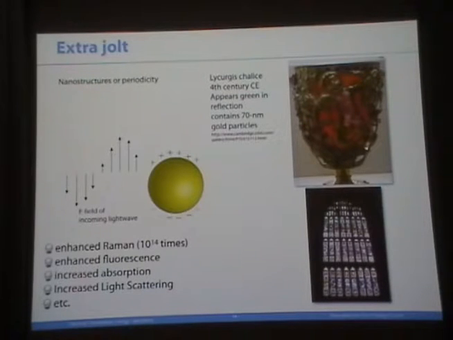Now, when you do this, you have these conduction electrons sloshing up and down. You can see that this charges right at the surface there, causing very strong electrical fields right at the surfaces of these particles. These can lead to all kinds of effects, and this is an actual application. You can enhance Raman signals from molecules adsorbed to the surface. The record now is on the order of 10 to the 40 times better signal, so you can actually do single molecule Raman using this trick. This also enhances fluorescence, absorption, and light scattering, and all these sorts of things. So it's quite neat and perhaps useful.